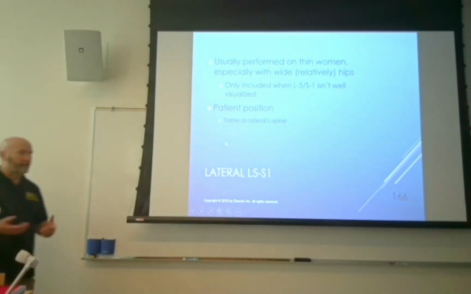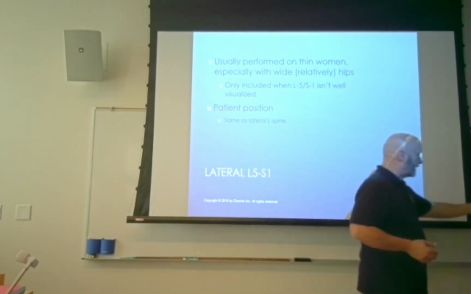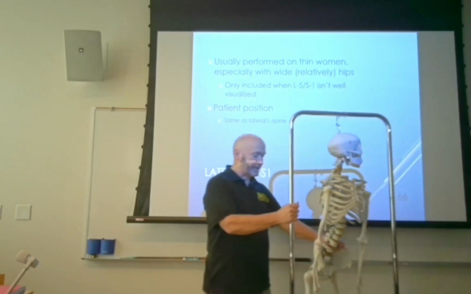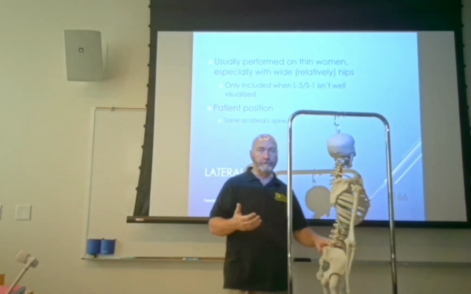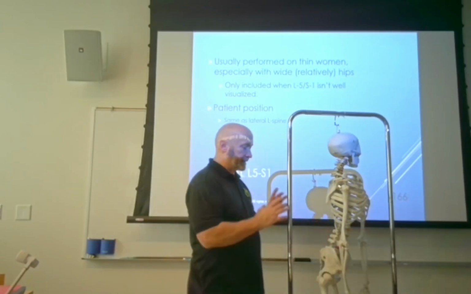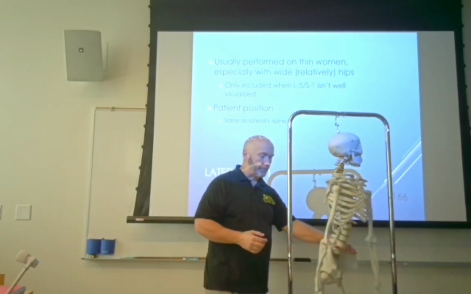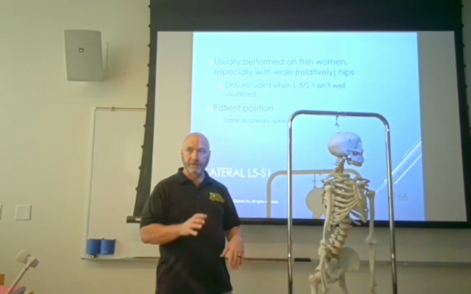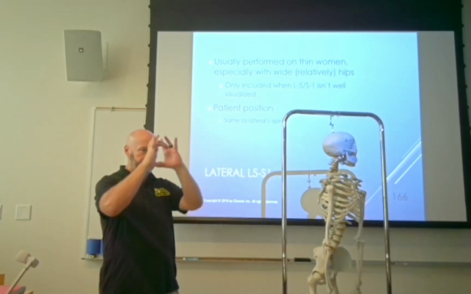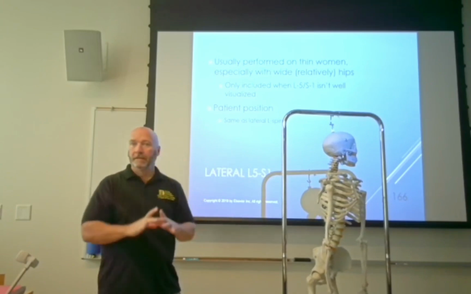So then we've got a lateral L5S1. So again, if you have a patient who has a little bitty waist and they've got broad hips, then you may have density differences that make it difficult to see through L5S1. So what we'll do then is to take a collimated image just of L5 and S1. And the easiest positioning for this, it'll go right through L5S1. You can collimate down to just an entrance area of about, what would that be, 3 by 3?